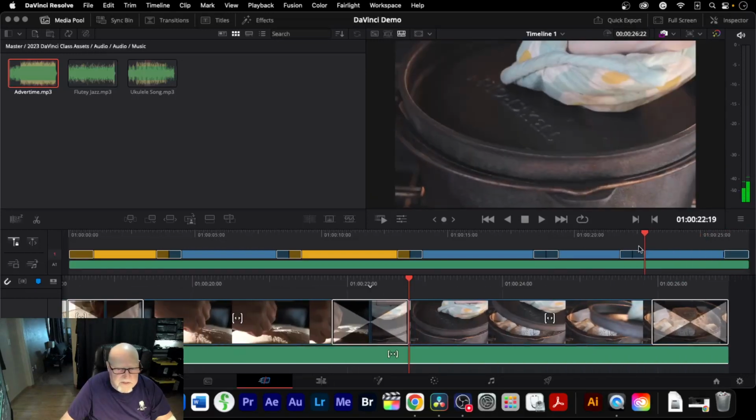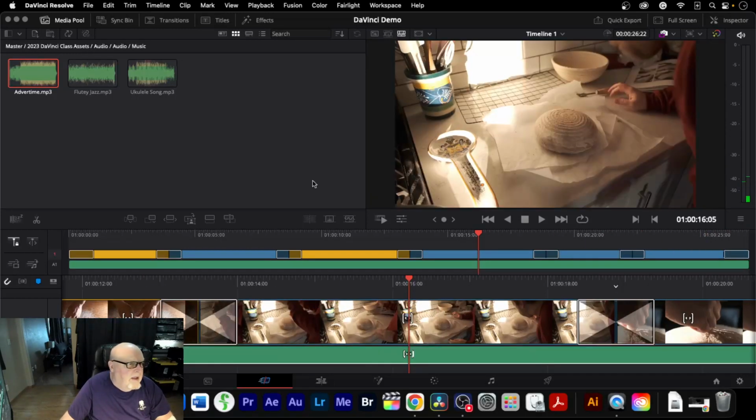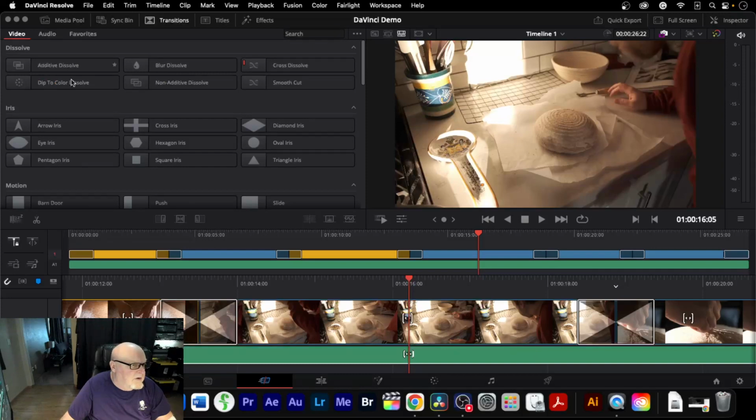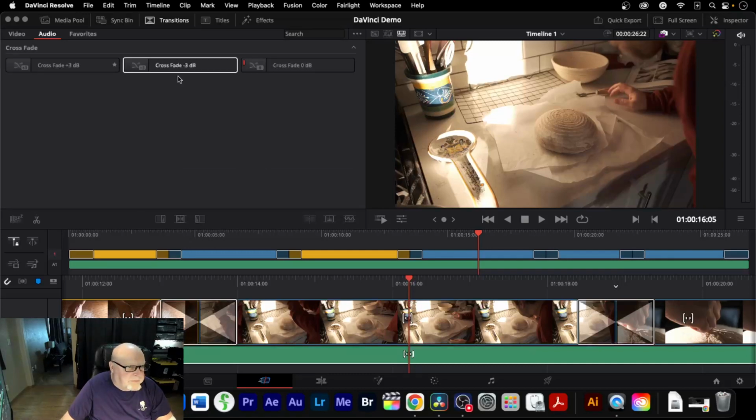So speaking of transitions, let's do a couple. Just like the video transitions, which we saw earlier, there are audio transitions up here in the upper left-hand side. So we can click that, and these are just three different volume ranges. That's a little bit bigger volume range, a little bit lower volume range, and this one is just the Goldilocks one right here. So let's double-click that one, and notice that it has its little red standard mark in it.